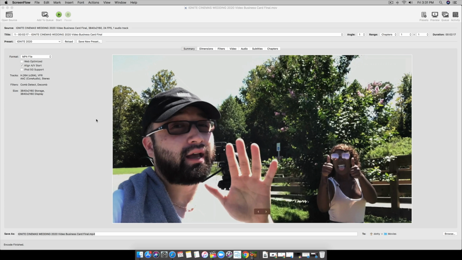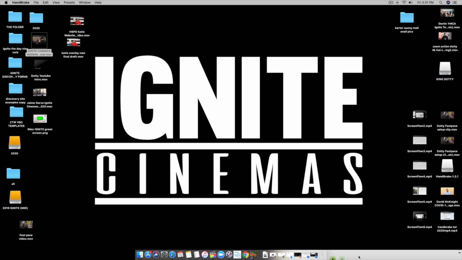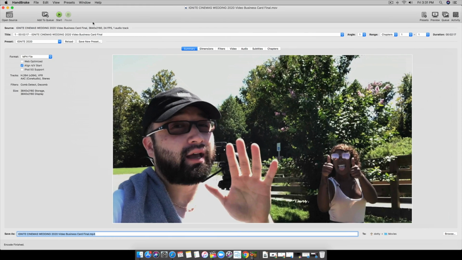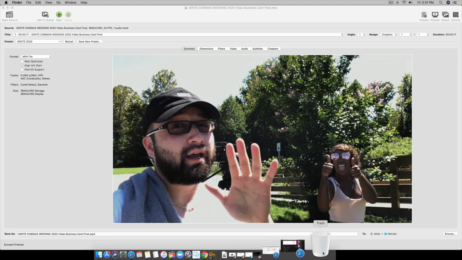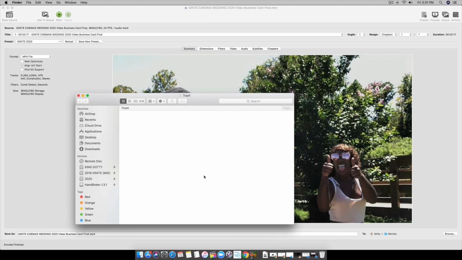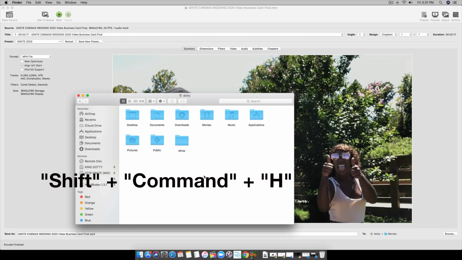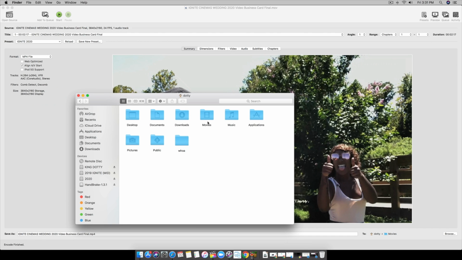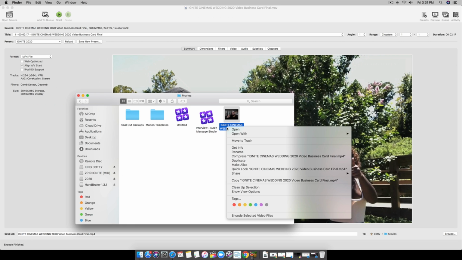I also want to tell you guys, usually I save everything to my desktop. This did not pop up on my desktop and I was wondering where it was at. Well, I should mention that in the very beginning, it's going to ask you below where you want to save it to. Right now, it has it going to my movies folder. And if it does for you as well, I'm going to show you how to find it. So on a Mac, I just usually click the trash button and I hold Shift Command H, and that brings up all these locations, movies, and voila, it is right here. Now you can change the place where you want to save in the future, which I would strongly recommend. I'm going to change mine to the desktop. But here it is if you can't find it right now.